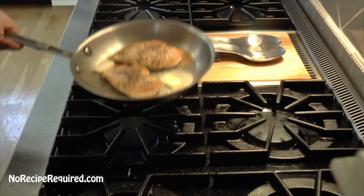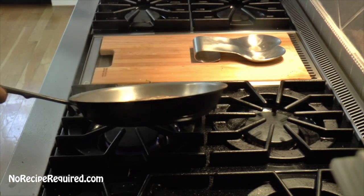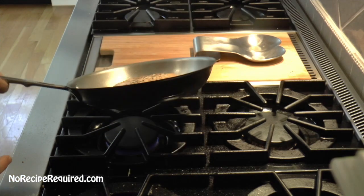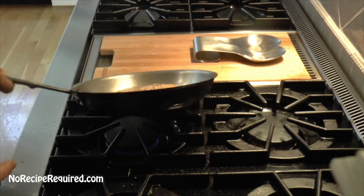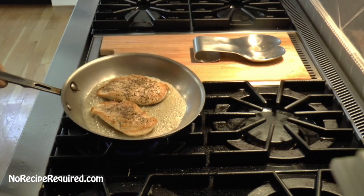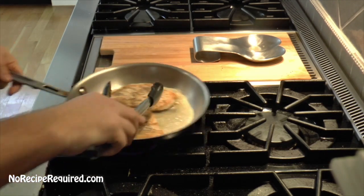This is why I'm turning the heat down: there's plenty of heat in the pan to melt that butter, and I don't want it to burn on me. So we're going to just spread it around. Butter obviously makes just about anything nice and tasty.